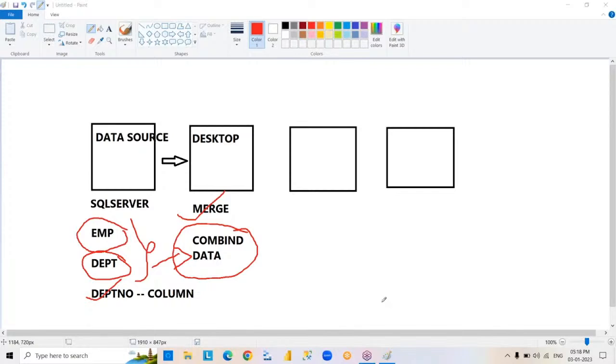Okay, now listen carefully. I'm discussing a very important real-time scenario now. An important point is, so simple logic. What we are doing here, we are minimizing the number of tables. So the burden will be minimized, so performance will be increased. That is the key point we are discussing. After doing this task, generally we are going to create a report. If any DAX is required, we perform DAX. Otherwise, we are going to create the report. Fine.